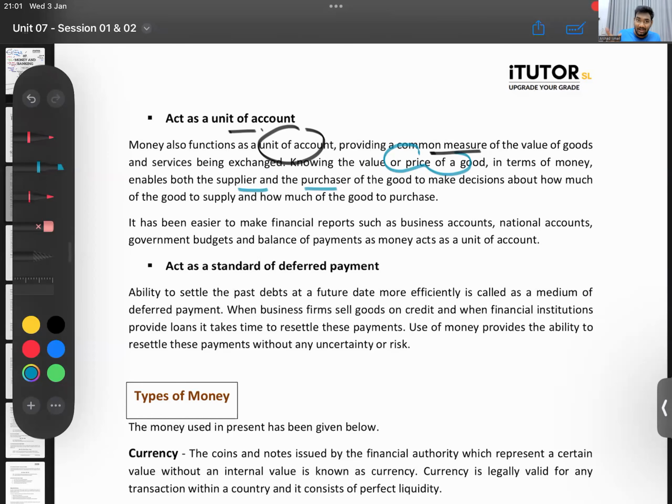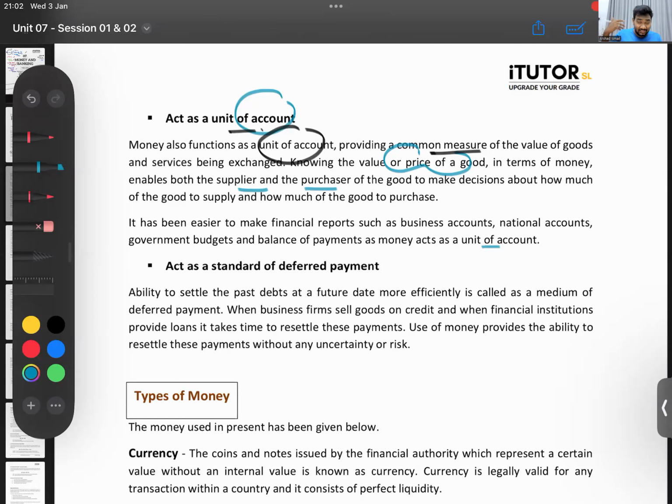Because there is something called money. Because from money, you can measure stuff. You can measure how much is your sales, how much is your purchase, how much is your rent, how much is your profit. If there was nothing like money, there is no financial statement. There is nothing called a GDP of a country also. So all of that is not there. That's what the unit of account means. You can measure the value of something using money.